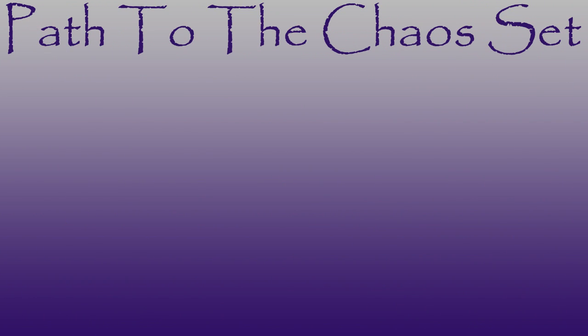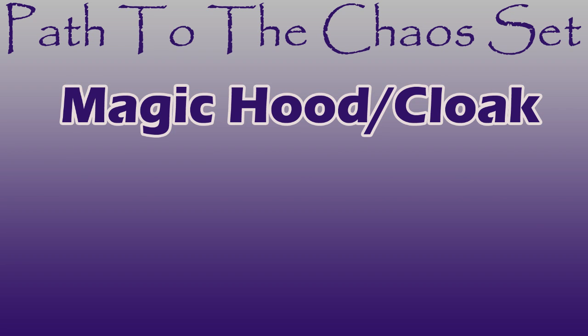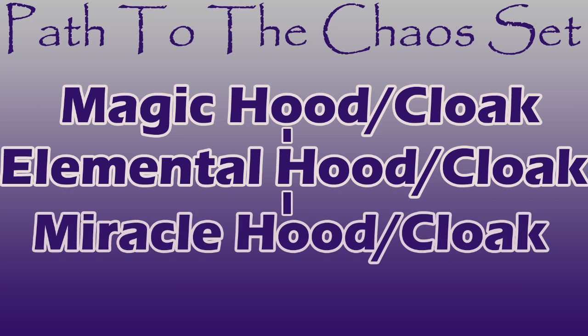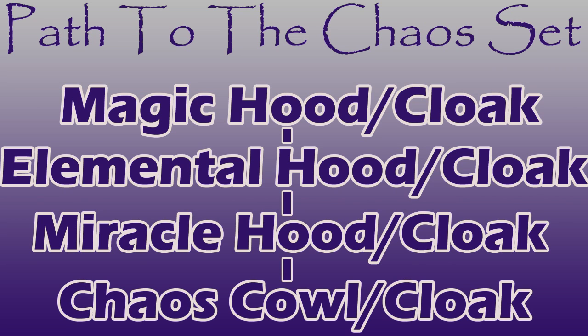Now, if you are interested in getting the Chaos set, you'll first need to get your hands on a Magic Hood and a Magic Cloak. Then you can take that to an Elemental Hood and an Elemental Cloak. Then you can take your Elemental set to a Miracle set, which includes a Miracle Hood and a Miracle Cloak. And finally, you can take your Miracle set to a Chaos set, which includes a Chaos Cowl and a Chaos Cloak.